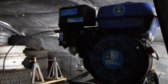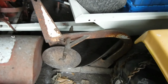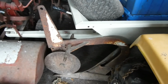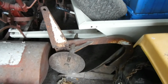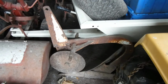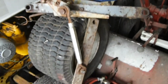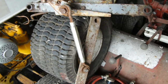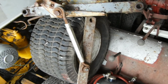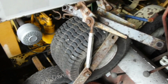Things for later. I probably failed to mention this while I was going by it, but I've had this little plow ever since I first acquired the old ST12 that I'm turning into the Sears 4x4. It was pretty much the only attachment I had for the thing besides the mower deck, and of course I got the 3-point that went with it. Now, yeah, I was a dumbass back in high school and I tossed the lift links by mistake and tried making up my own, so I'm looking for a new set of lift links for it.